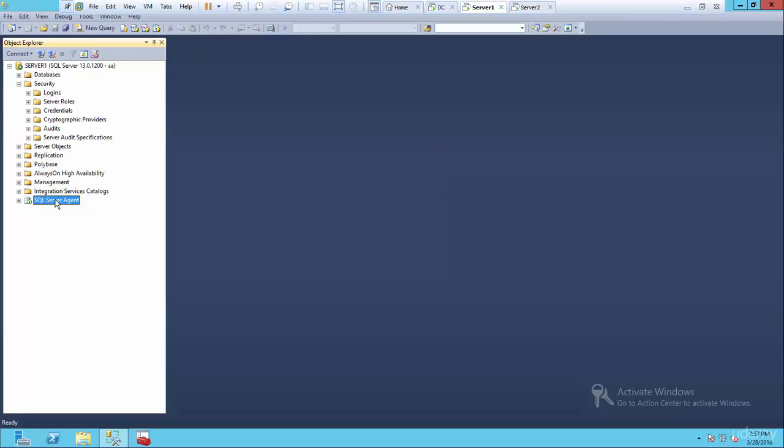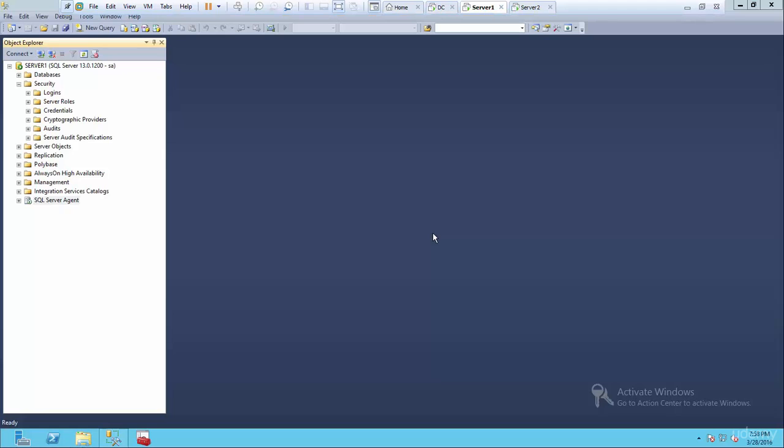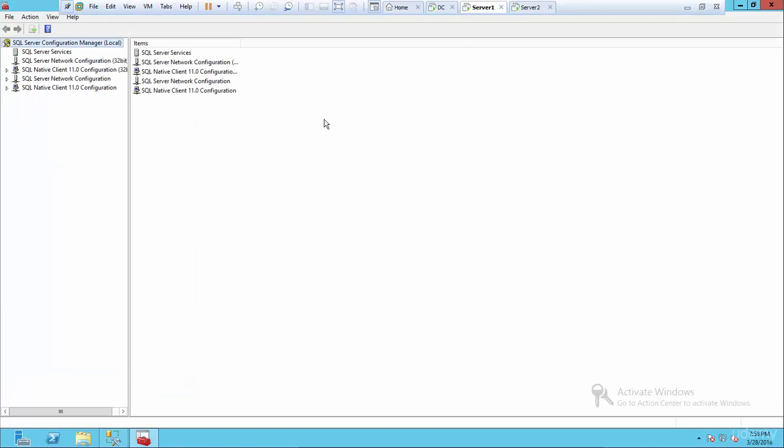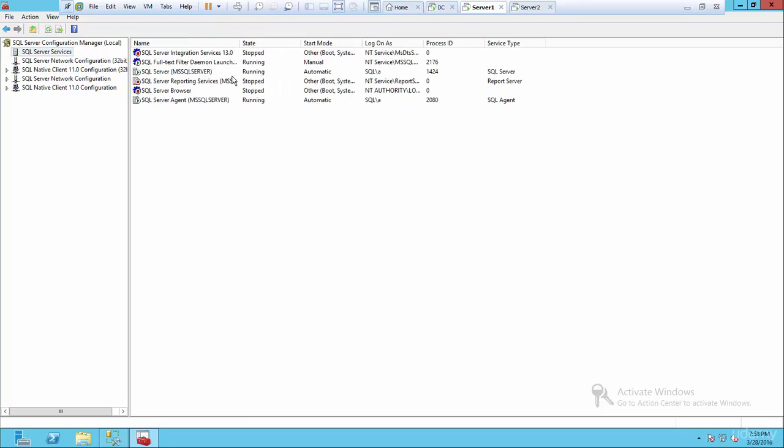So we want to give this account that sysadmin permission. And the way you want to do that now is go here. Now obviously if you double click this, or single click, go OK, and go to your services, SQL services, and obviously you'll see now here SQL Server Agent and SQL Server.